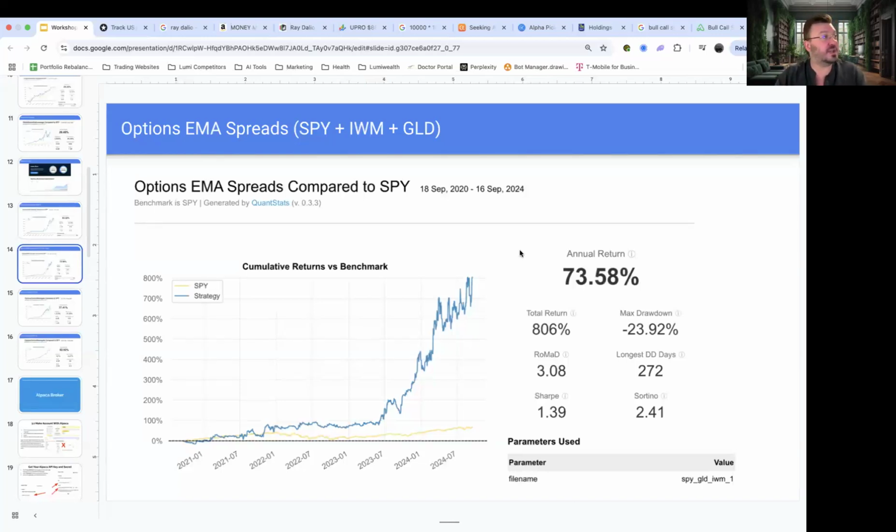Again, you can customize this thing. You could actually even, if you wanted to, add in different things into here. Maybe you could trade, I don't know, you could trade a QQQ, right? You can trade your favorite commodities like gold, silver. You could trade all sorts of things. You could take this bot, modify it, so you could trade exactly the stocks that you like. If you want to trade Tesla stock, you can make it do that. If you want to trade Nvidia, you can make it do that. You're going to get the code. You're going to be able to modify this thing to be able to do exactly what you want it to do. Or you could just use it out of the box and run it exactly as is right here. All right. So that's our EMA spread bot that's available.